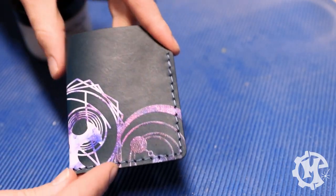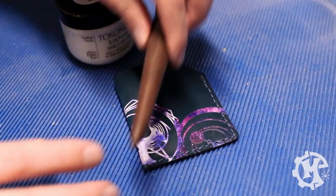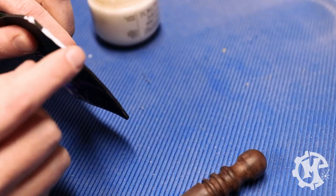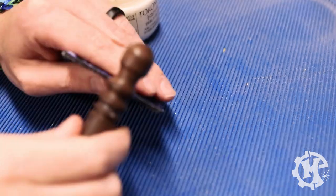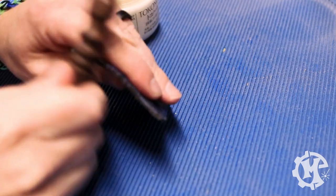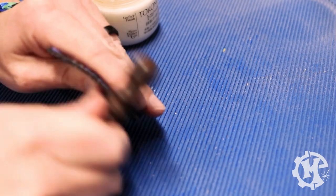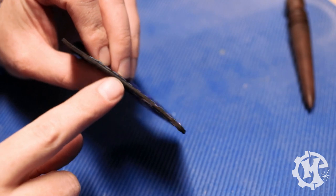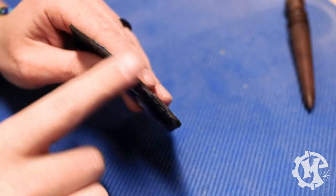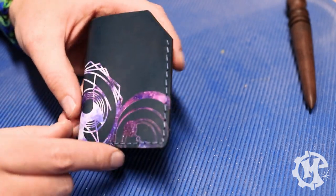Once you're done sewing, you're going to take some of the leather finish and put it on the edge all the way around. And then you're going to use the burnisher with these rings to just move that finish into the edges. The goal of using the burnisher is to make the edge look as smooth and as singular of an edge as possible to where you see minimal seams. So here's the final wallet.